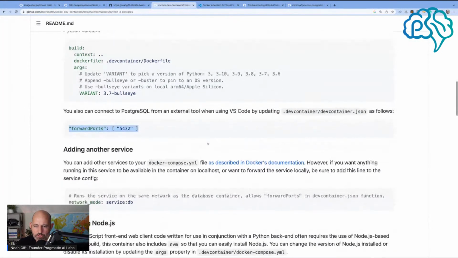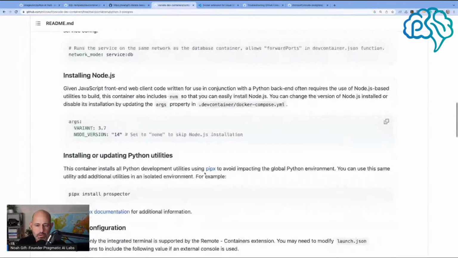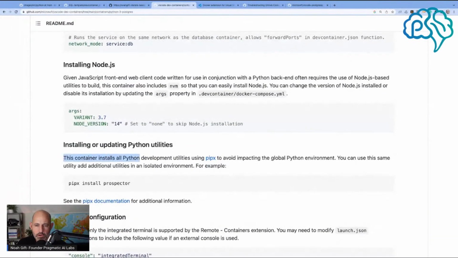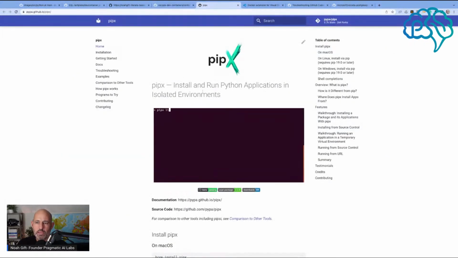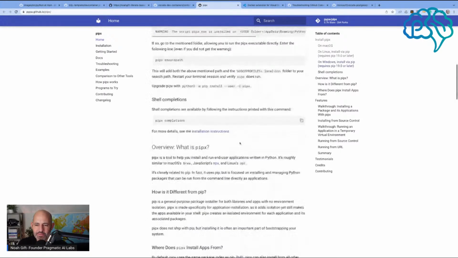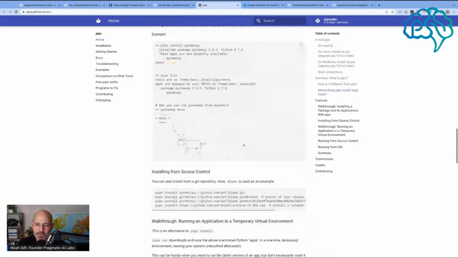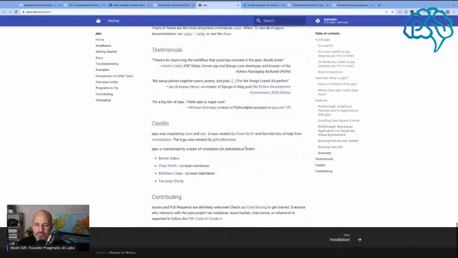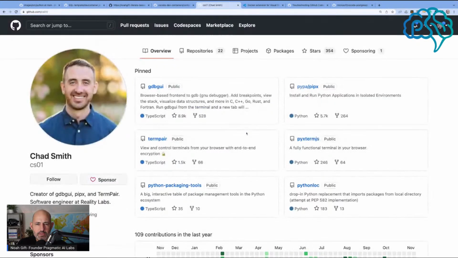You can add another service inside of there. This container installs all Python developers using pipx. Wow. I don't even know what that is. I've never install yet another tool, Python. Holy smokes. What is this?